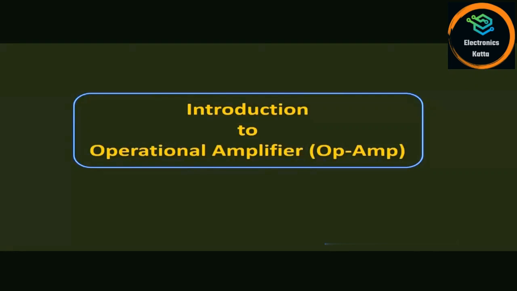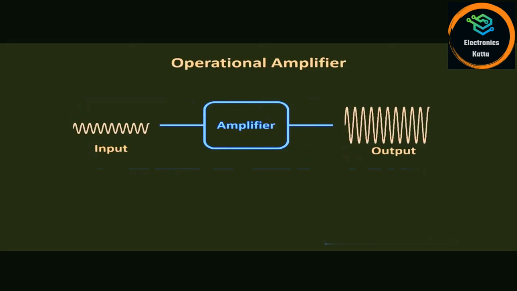In this video, we are going to talk about the basics of the operational amplifier. And in the upcoming videos, we will talk more about this operational amplifier and we will see how we can design the different circuits using this operational amplifier. So as its name suggests, this op-amp is basically an amplifier, and the basic job of any amplifier is to amplify the input signal. Now let us understand why it is known as the operational amplifier.